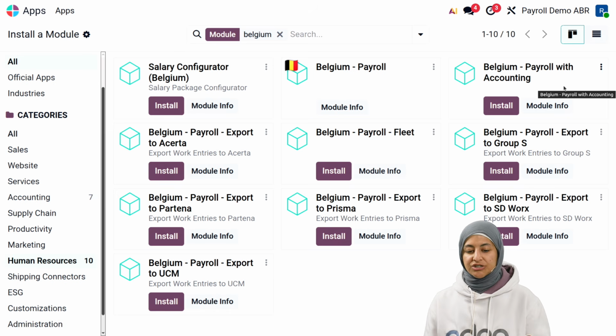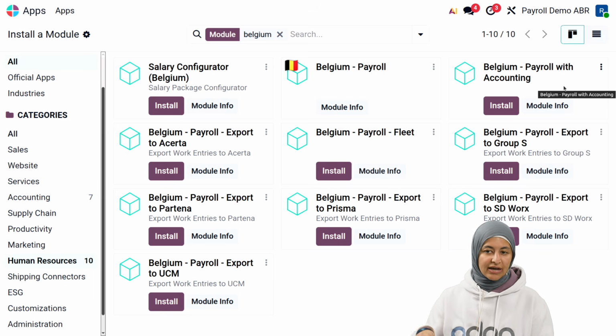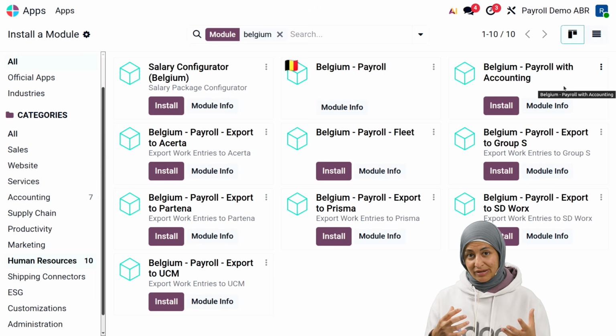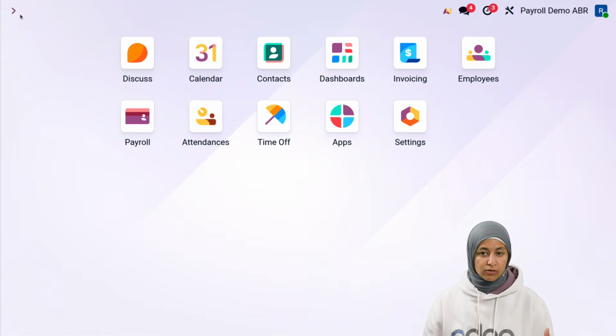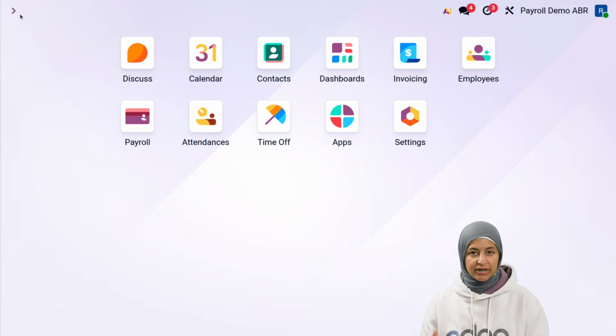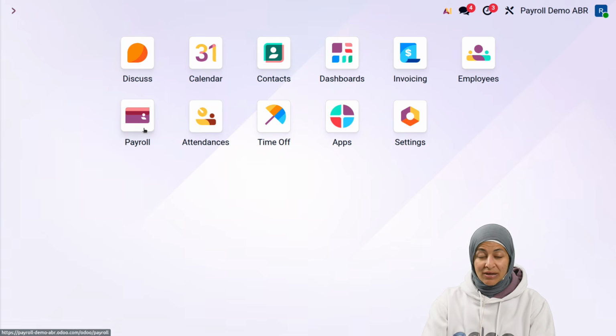If I have an accounting localization and I have the payroll localization, this is going to map the accounts that I need on the respective rules, so that at the end of the payroll period, I can simply generate the journal entry that is going to be sent to the accounting team, and all of that is going to happen on the payroll platform itself.